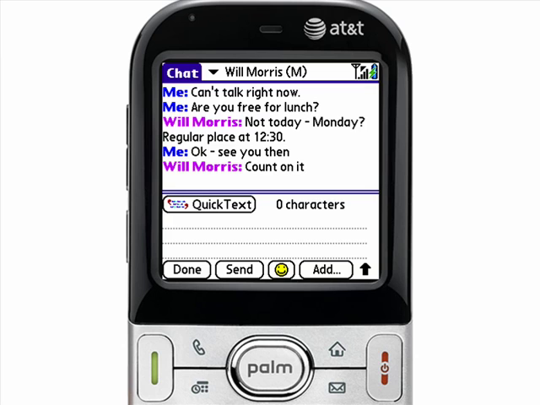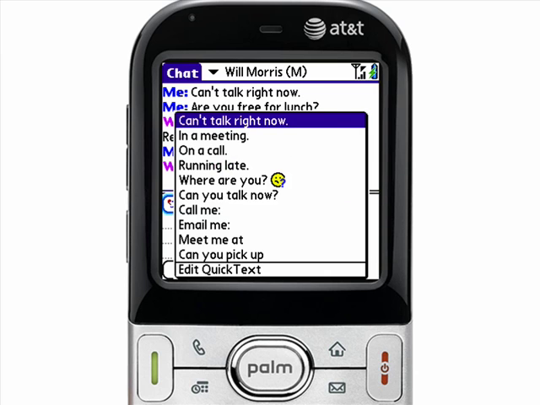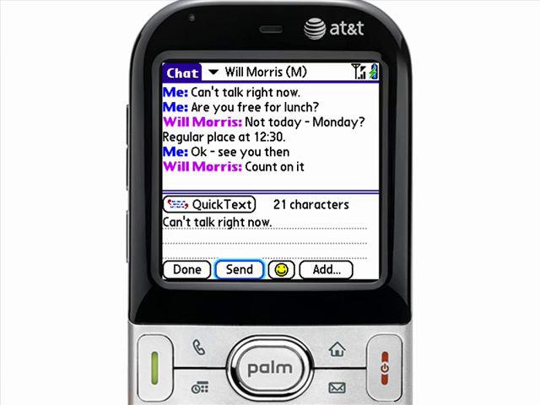And then ignore with text will send the call to voicemail and then bring up your text messaging application on the Centro. If you've had a conversation with this person before, the threaded view will be there, as you can see in this example. And you can very easily go in and enter some quick text, maybe "can't talk right now," and send that off to them. So within 2 or 3 taps, you can very easily send that person a message via SMS while continuing to do whatever you happen to be doing previously, whether it was on a phone call, in a meeting, or doing something else. So it's a real great way to manage the phone calls, to let someone have perspective on why it is you didn't take their phone call.